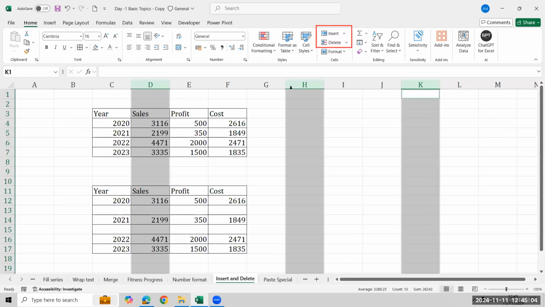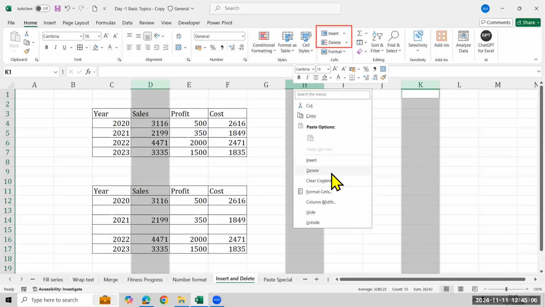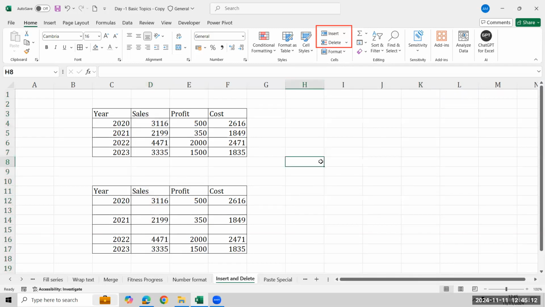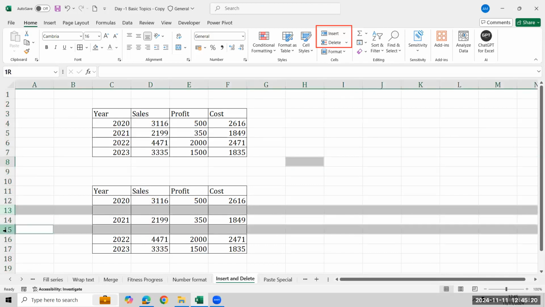Then right click and delete or insert, whatever you want to do. I hope everyone is getting it. I'm selecting these two rows, right click and delete.